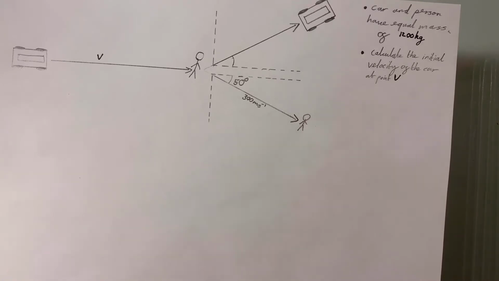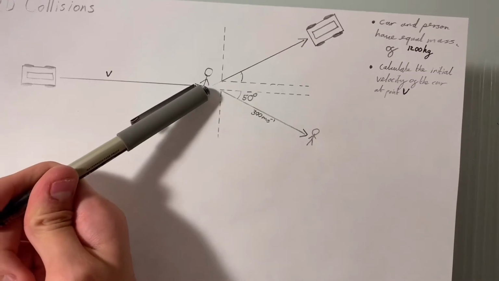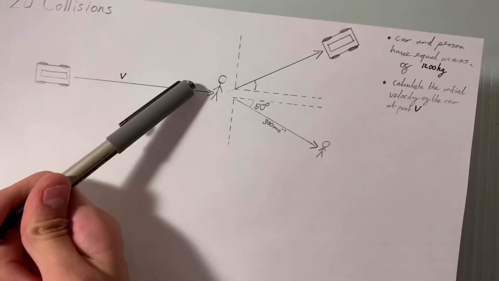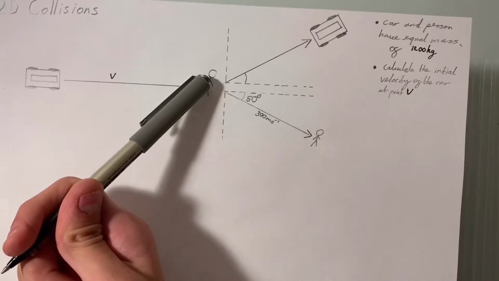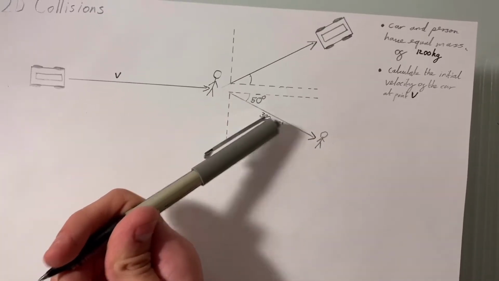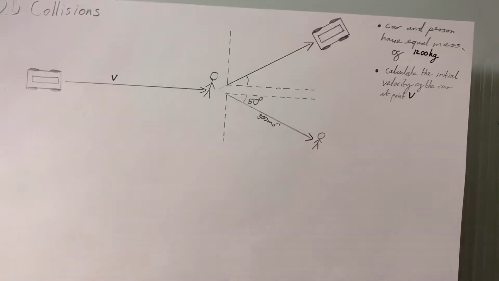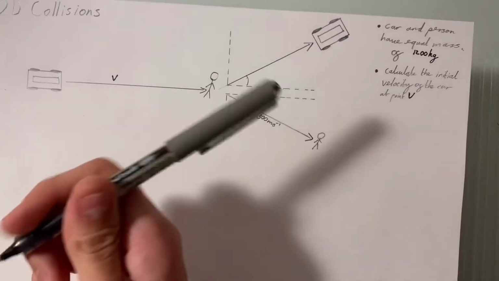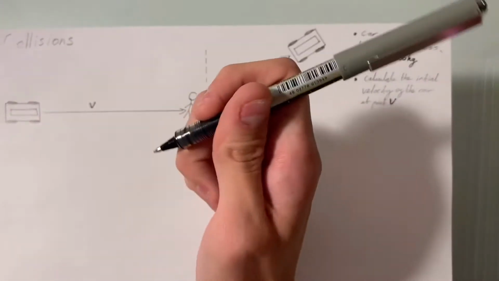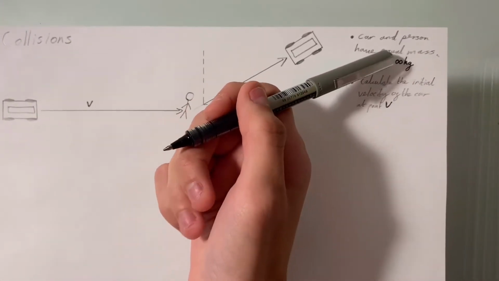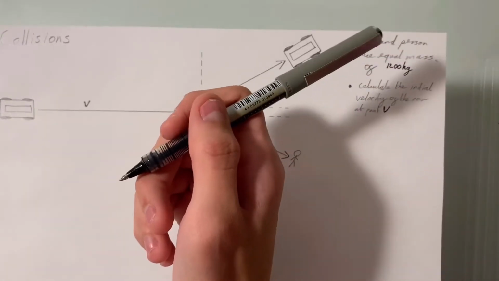Now, in this example, we have a car speeding towards an old woman at a considerable speed. Unfortunately, the old woman does get nudged while crossing the road at a speed of 300 meters per second. That is quite fast, but to make this a bit more exciting, it is at 50 degrees as well. For the sake of easiness, both objects, the car and the woman, are 1,200 kilograms. That might seem a bit ridiculous, but we'll just go with it for now.